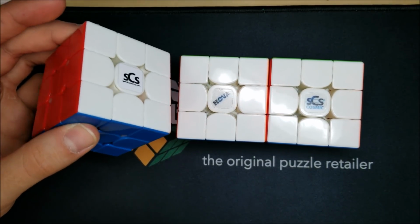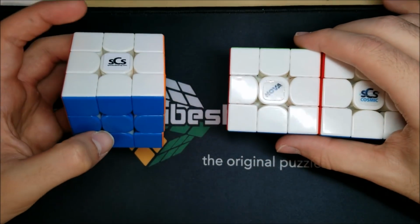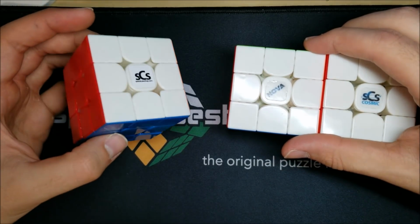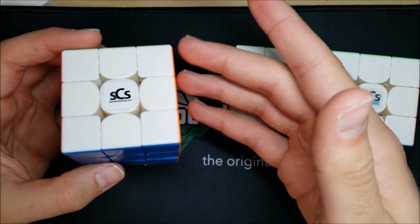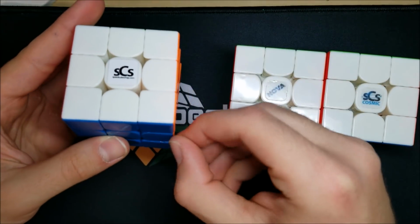It just involves a basic tensioning and basic lube job, which is reflected in the price. So with this service, I would actually say it's definitely worth it since it's only $3.95. The cube will come a lot better than a normal out-of-the-box cube, and it will be basically ready to go and to use in competition the moment you receive it, since it'll be tensioned and have lube around it.